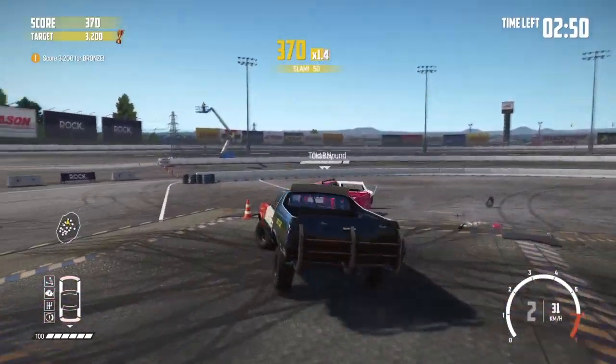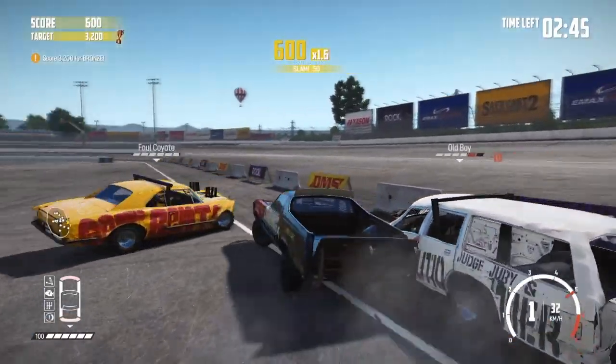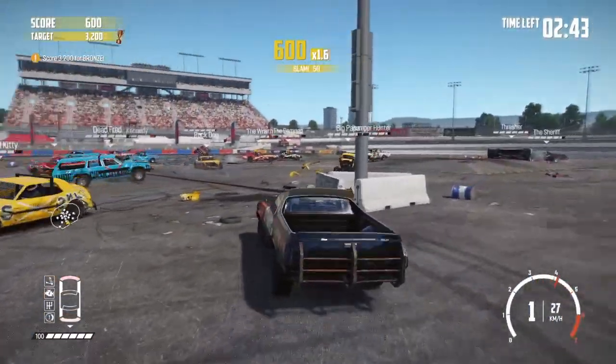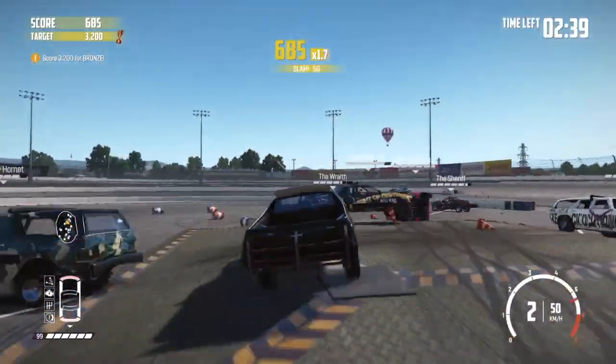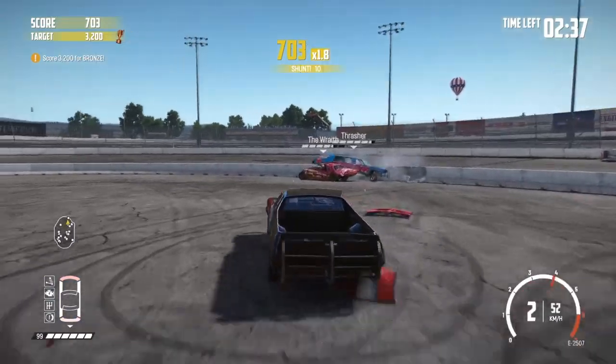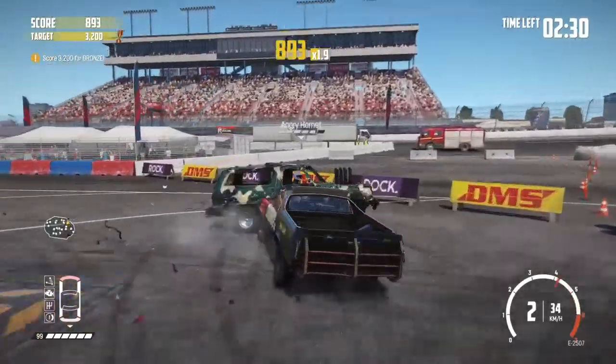Obviously this is a reasonably good arena for score streaks, with it being quite enclosed. Just got these concrete pillars here and a couple of the little ramp bits in the middle like here, which just make it slightly awkward, but apart from that it's not too bad at all. Normally score streaks here. Made an okay start.